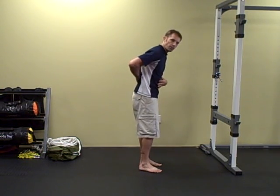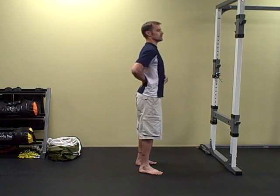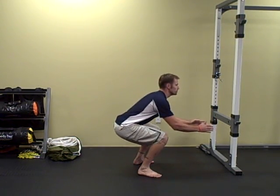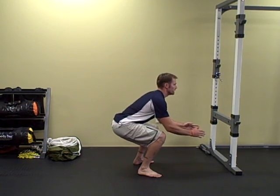A lot of people have a tough time distinguishing between lumbar flexion and hip extension. And so a lot of times people will actually initiate the squat by flexing the lower back and bringing their shoulders up. So if you feel like your very first movement is your shoulders rising up and your chest kind of coming up rather than your hips rising up off the ground, again, you're initiating the movement with that lower back, and that is a recipe for disaster. You don't want that lower back creating movement. You want this stabilizing and the movement all coming from the hips.